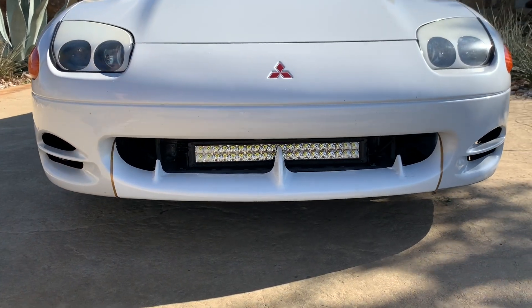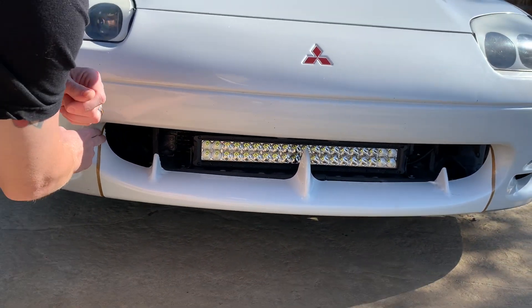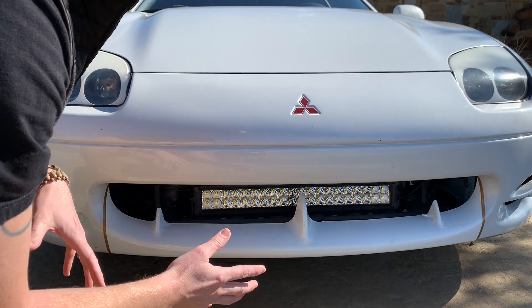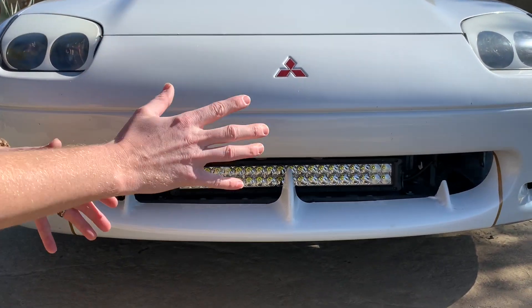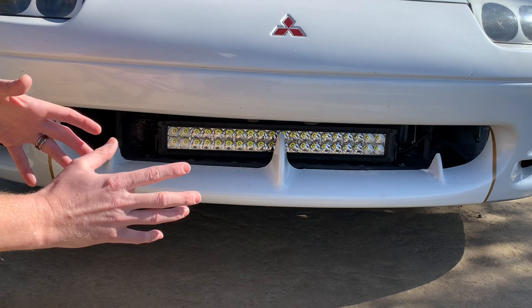Another thing that had already been changed on this car — similar to the wheels that had been spray-painted black — was that somebody had painted the front and back with a terrible black paint job. Let's take a look at the wrap I put on it to get it up to Kurt spec. When I first got the car, the area from gold line to gold line was painted black — it was poorly done, starting to flake and peel. So we chose to wrap it instead of repainting it, and I think the wrap turned out well.